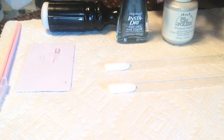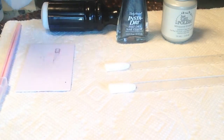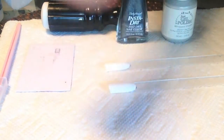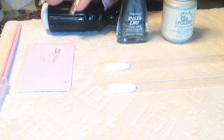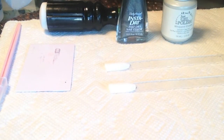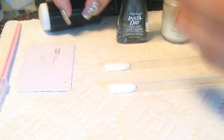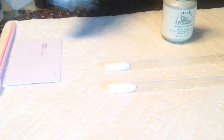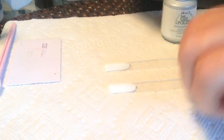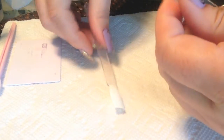I never am able to get them done perfectly the first time around. That's the great thing about gel polish: if you do get your stamp positioned wrong or not all the way you like it, you'll simply use non-acetone remover, take it off, and redo it. So that's what I find myself frequently doing when I stamp. I am never perfect the first time around, almost never at least. And so this video is to show you how I used that particular Dashica image.